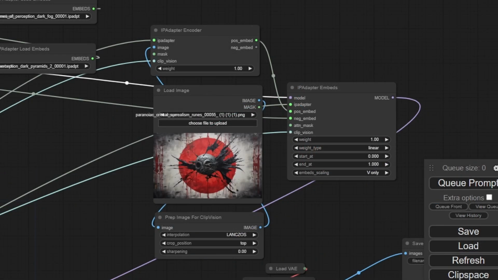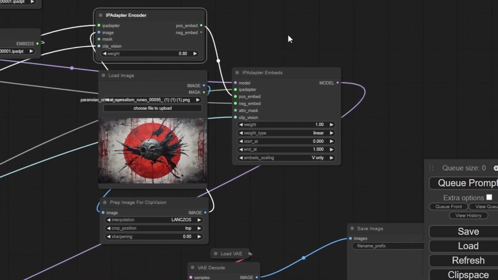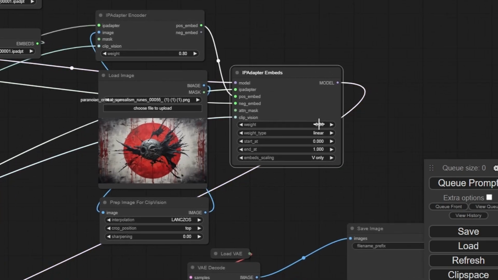This, let's call it a module, is used in the workflow exclusively to transfer the style of the source image. That is why the weight value is so high.